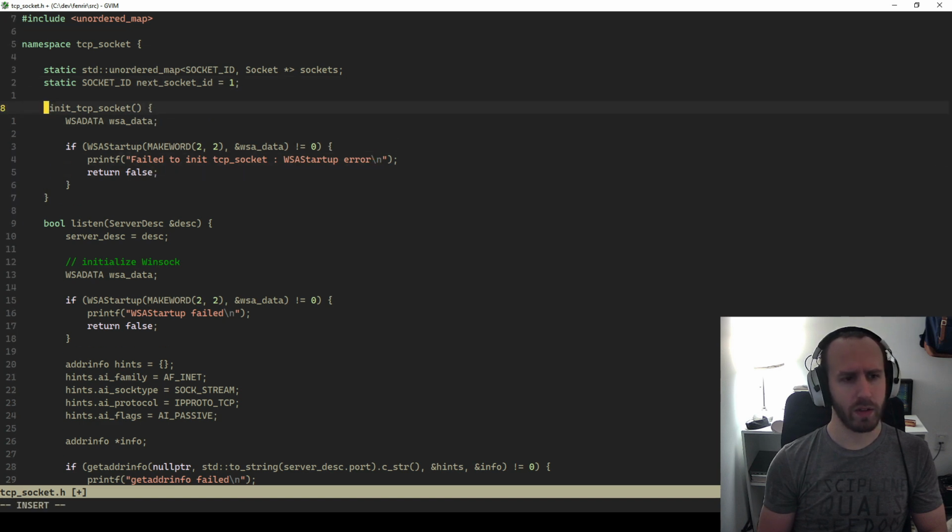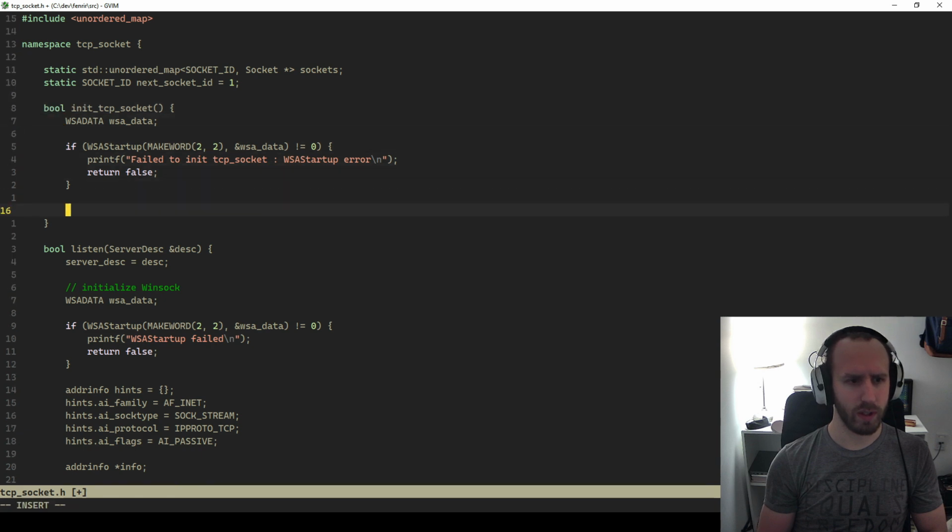So init TCP socket, and yeah, this could be a bool, so that we can say if this doesn't work, we print something wrong, and otherwise it's true. Fail to init TCP socket.